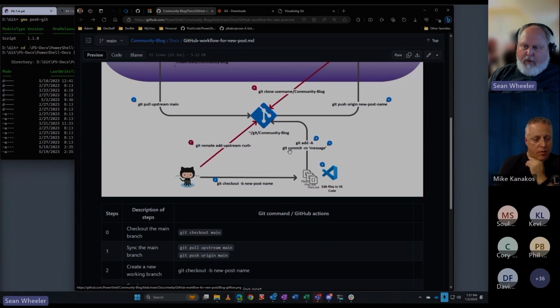Once you've done that, you want to create your commit, and you want to give it a description of what you're committing, what kind of changes you're doing. This is limited to 50 characters before it wraps. Anything over 50 gets added to the comment section of the commit. So, but you want to make this meaningful.